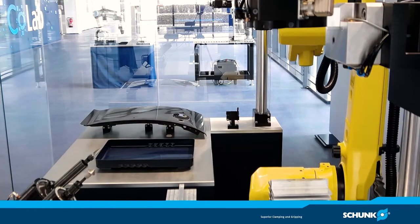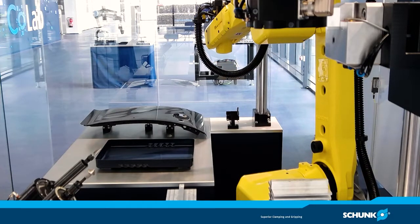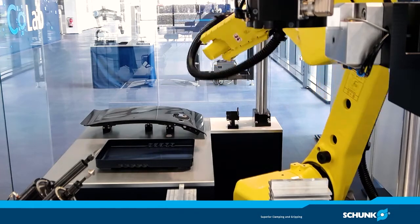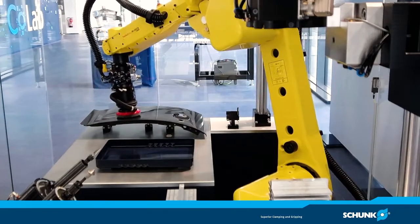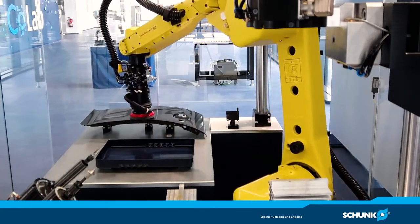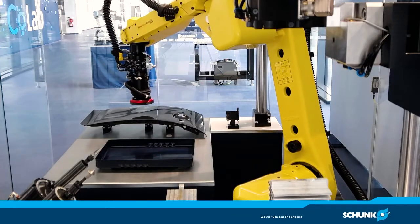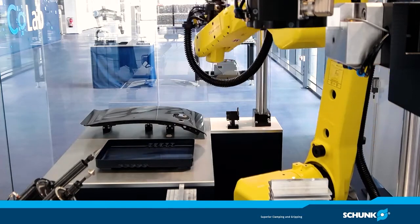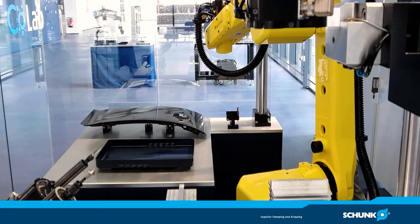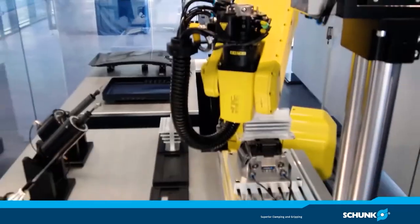The next manual process which can be automated — you can see here — is the polishing of a painted surface. The robot now picks up with our standard tool changer, the SWS, our AOV — the Axial Orbital Vane-Motor Sander. Here we have a polishing pad included. And as you can see, it's perfectly suited for polishing applications, to prepare or get a nice finish of the surface. The unit has an axial compliance, as mentioned before, which is using a double-actuated piston — so you can retract and extend separately — meaning you can make sure you have a constant force no matter the orientation of the tool. And same as the compliant deburring blade, we also have an automated pad-changing system available, so you are able to change the pads automatically.